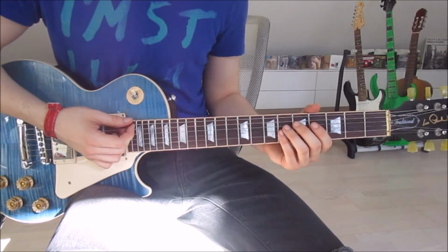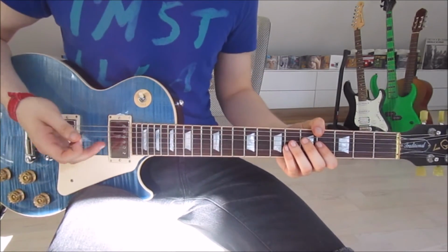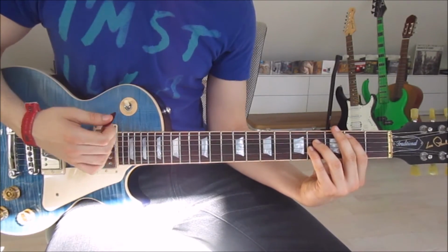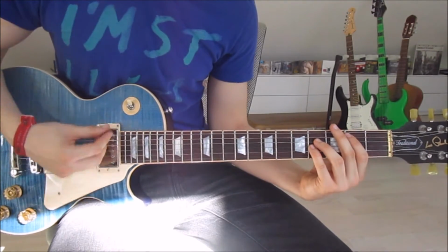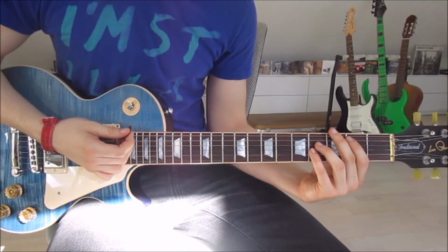So now let's take a look at the rhythm that we use in the chorus and what we do with those chords and with that riff. We start on the B5 and we go down, down, up, down, up. Down, down, up, down, up.